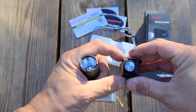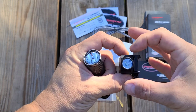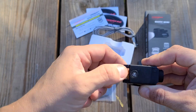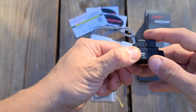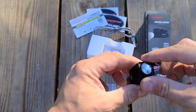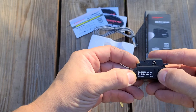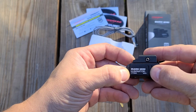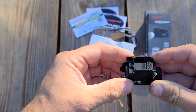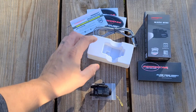It looks like it has a polished lens on the inside, and the reflector should throw that light pretty well. This is actually the bottom because the light mounts this way. On the bottom you have the magnetic charging port. You get the lens and the light itself up on one end, some identifiers on the side — 'Mark Mini Illuminator' — and then you have the rail mounting system.